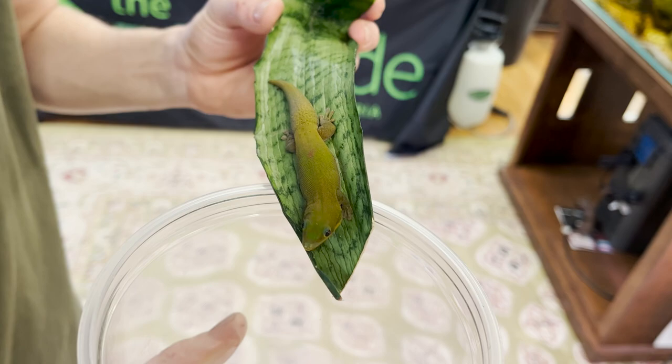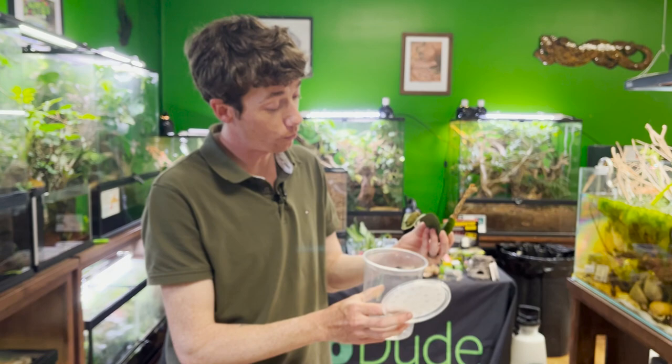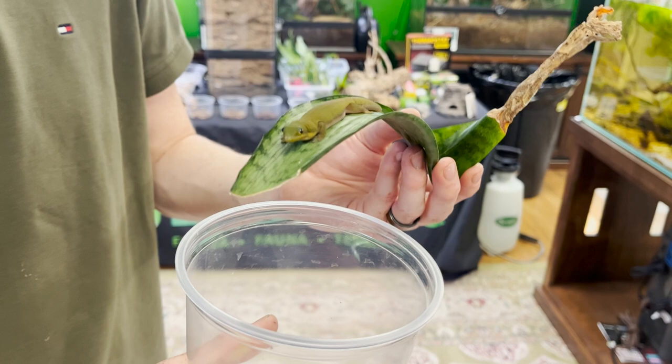We are a little dulled out right now because, well, I ripped her out of her habitat and put her in this little cup. So we are a little bit angry, but even with that, with her little calcium sacs, I absolutely love it. These critters are really something special. I would say these are more for advanced keepers. If you've never had a pet gecko before, I wouldn't recommend Phelsuma being your first choice.